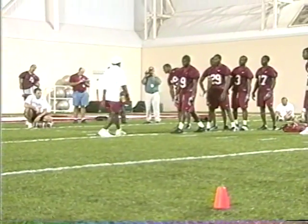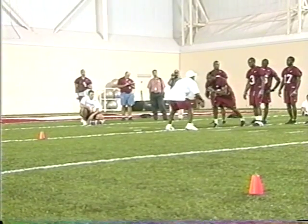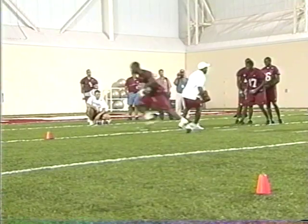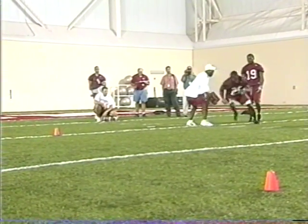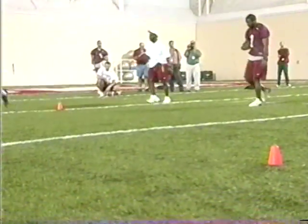Good arm over. Here we go. Ready, go. Good. Ready, go. Good. Stay on the pad. Ready, go. Foot fire. Patience. Go. Good. Ready, go. Foot fire. Good. Ready, go. Foot fire. Good. Quicker, quicker, Tristan. Quicker.